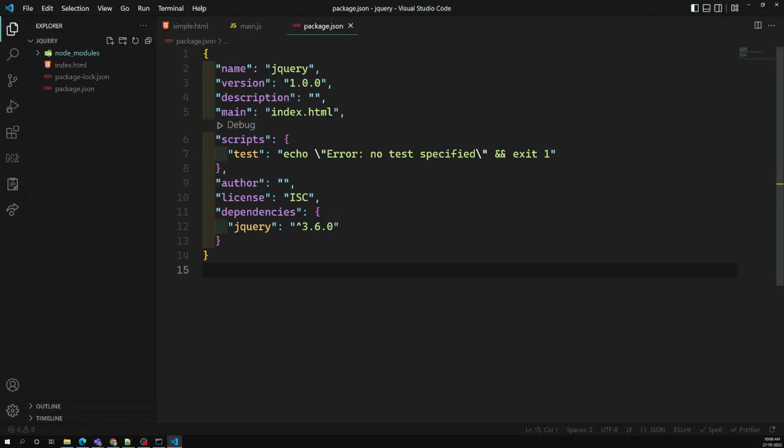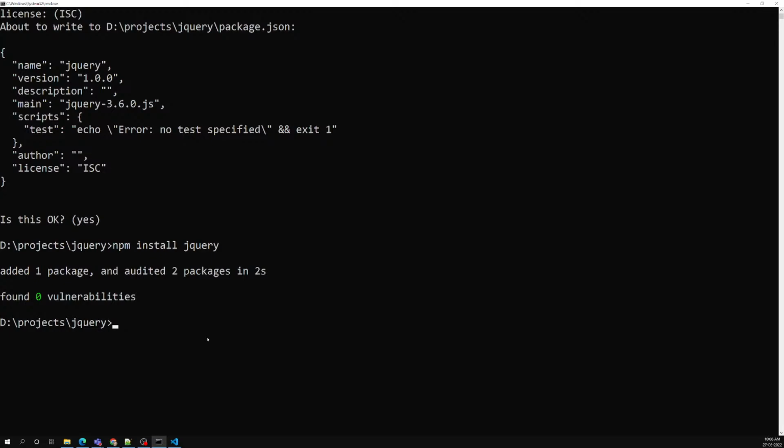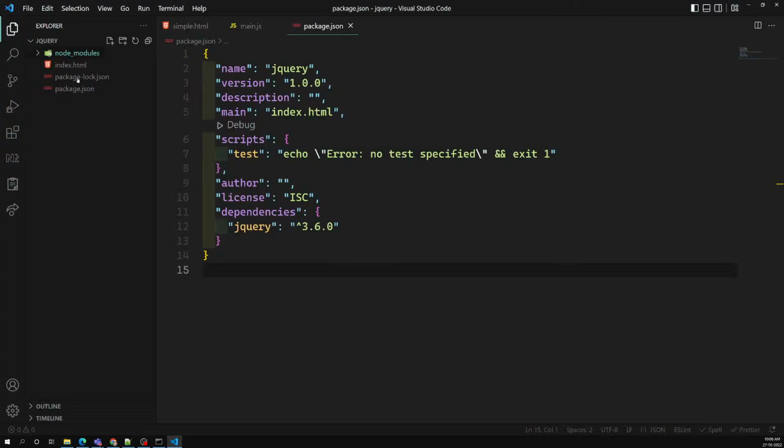Another benefit is that there is no need to send all these libraries to the Git repository, so we can concentrate only on the main code itself. There is no need to copy all these supporting libraries into our project. If anybody wants jQuery, they can directly run the npm install command, and jQuery will be installed into their system automatically. So there is no need to copy the node_modules folder. That is another advantage. Just try to remember it.